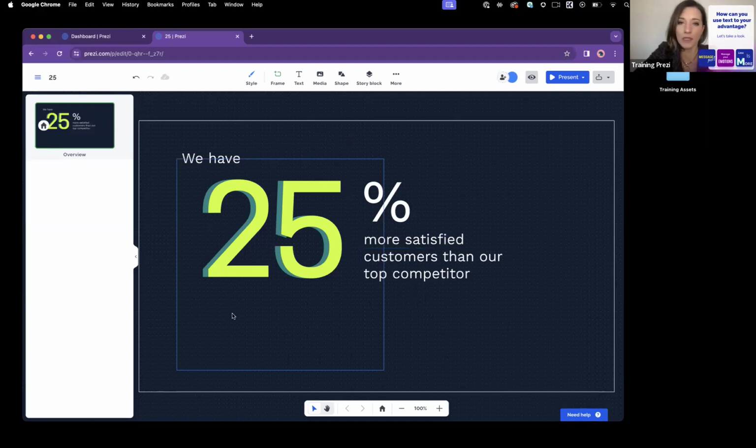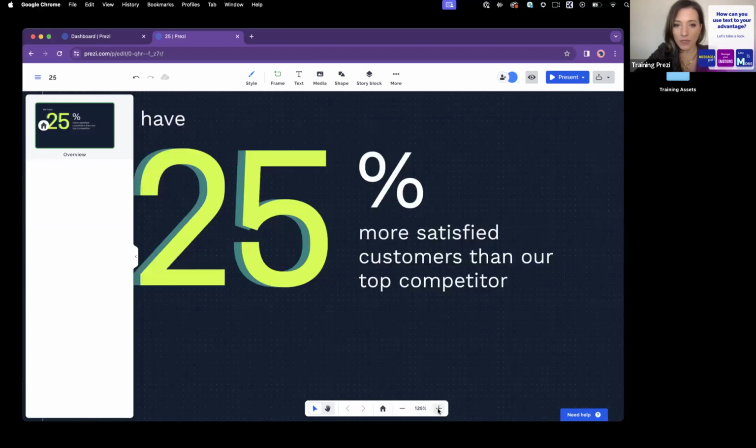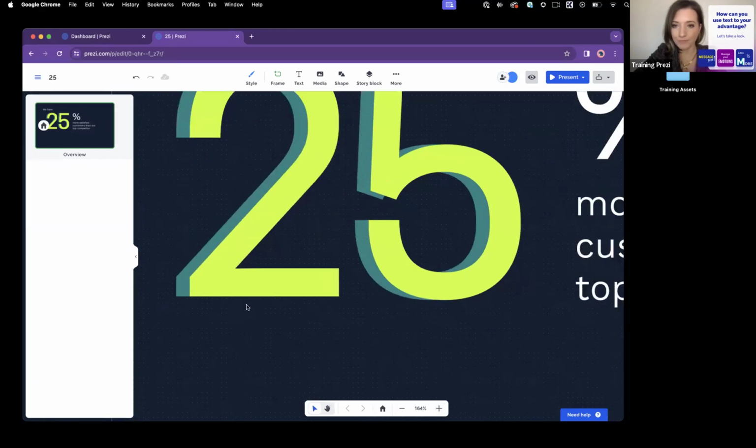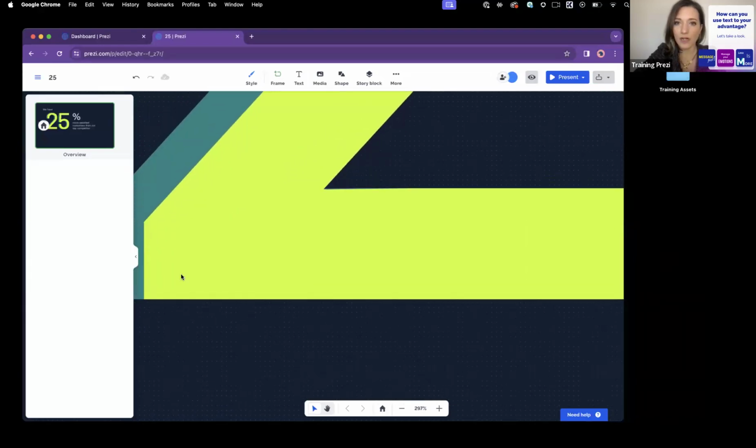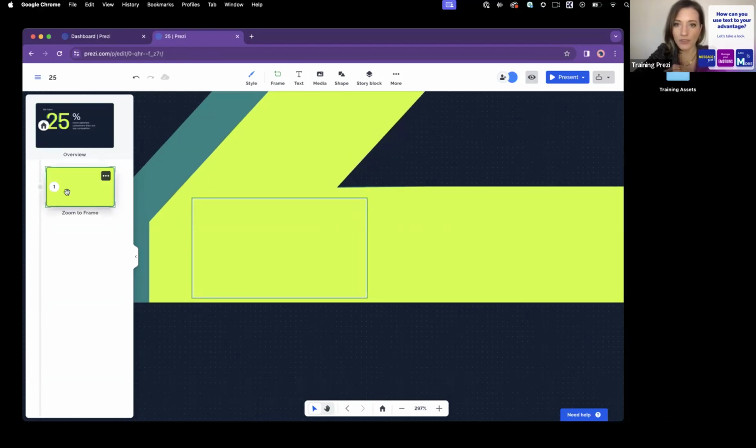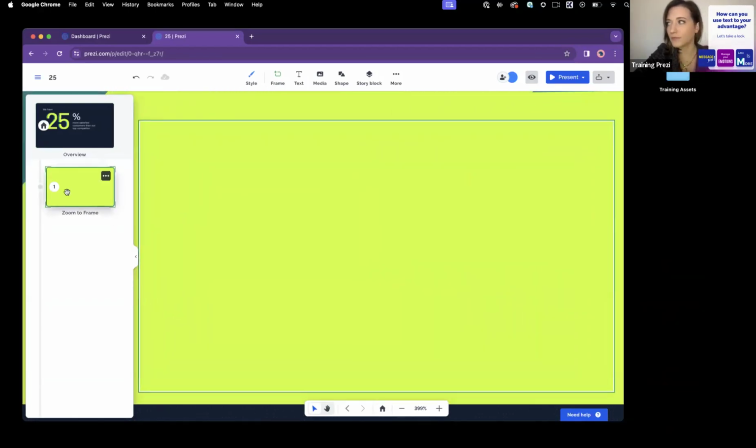All right. Now, I don't want to just lead with this on my slide. I want to do something a little bit more interesting. So I'm going to zoom in, and let's use our bar here. We'll zoom in a bit more. And I actually want to start my message down here. So I'm going to add in a frame. And a frame is basically me telling my presentation, hey, I want to zoom in here. Okay, so we're going to do that.